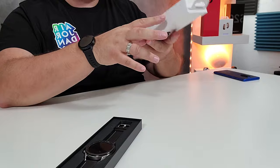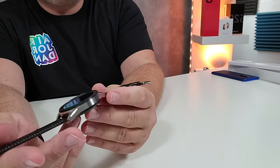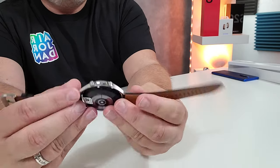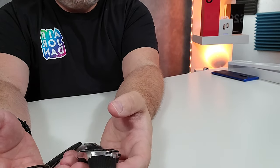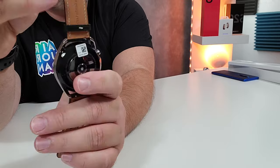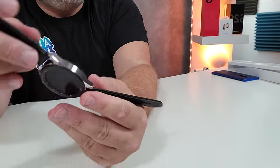This is actually really nice — it looks like a grown-up watch, if you don't mind me saying that. Look at this beautiful thing. It's actually really light in comparison to its predecessor, the Watch 2, which I have right here for comparison. That band is really nice. I just want to highlight how nice that leather band is. This watch is not a cheap device — I don't even want to tell you how much I paid for the LTE version. But what I do want you to know is that I'm impressed. And considering what some Apple watches cost, this is by far Samsung's higher-end, top-tier smartwatch.